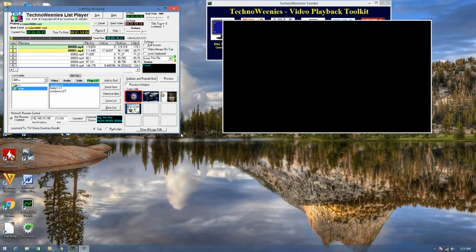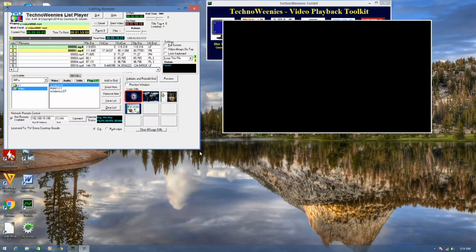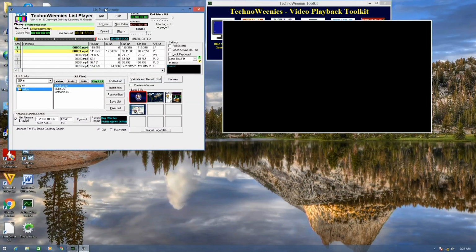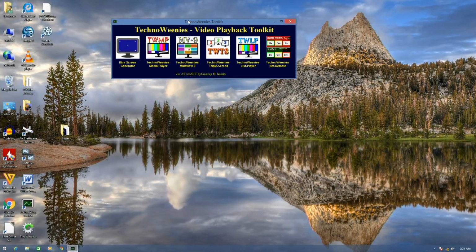So it's a handy way to get back to normal if somebody unplugs your power, or you quit without saving accidentally after building a very delicate, carefully arranged list. As long as you hit quit here to exit the program, it'll save your last list and any changes you made to it. So that concludes the basic instructions for the TWList list player.